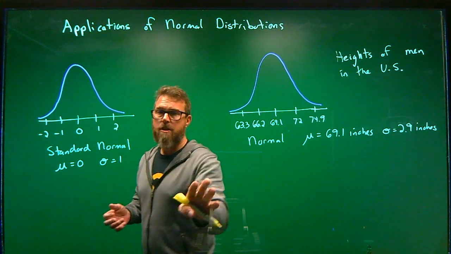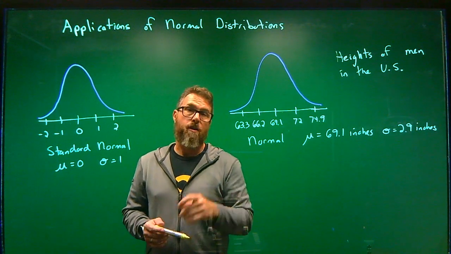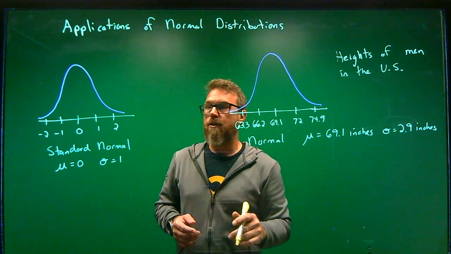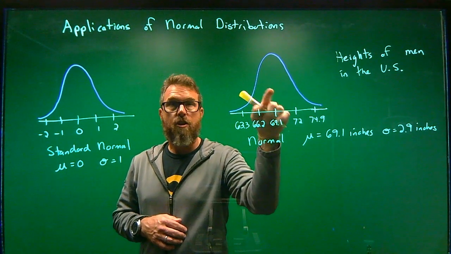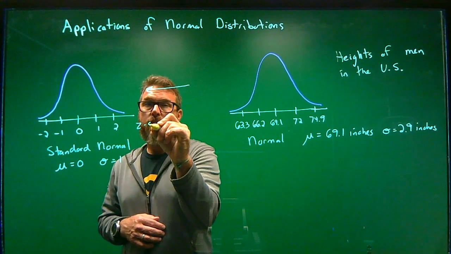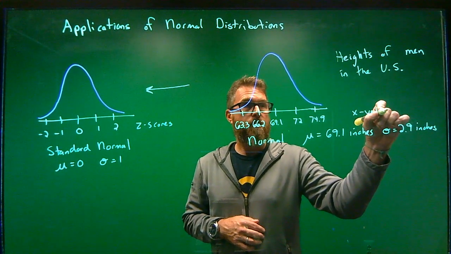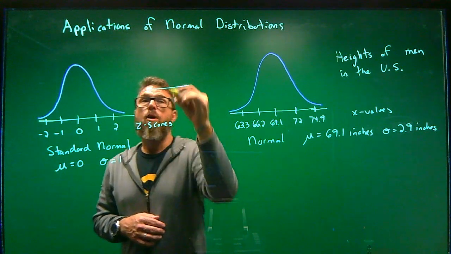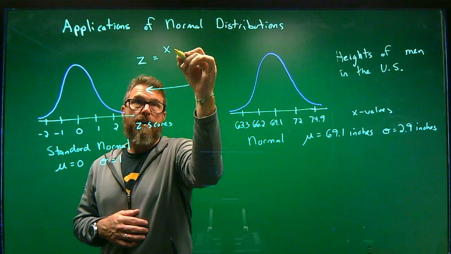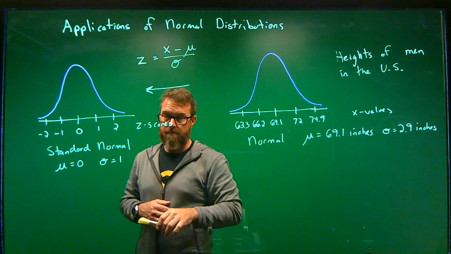Remember that for the standard normal distribution, we can use z-score tables to find cumulative areas. So how do we find these cumulative areas for any normal distribution? Well, I have to go from this curve back to this curve. These are z-scores, and these are x values. So how do you go from x values to z values? The way we do this is through a z-score. The z-score is equal to that given x value minus the mean, all divided by the standard deviation. So that's how I go from this to this.